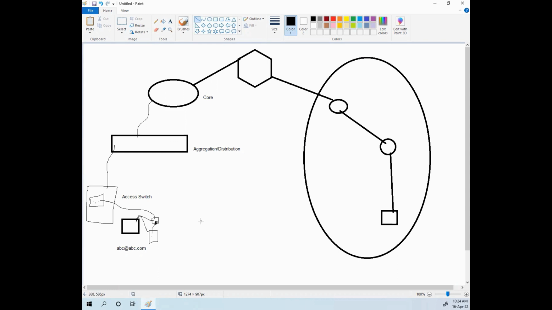So your PC is going to some LAN, and then it is going via aggregation, and then some routers. It is going maybe via MPLS, generally MPLS, or maybe via internet towards your data center to access your servers. That is a normal WAN situation. Have you seen this situation in your production?